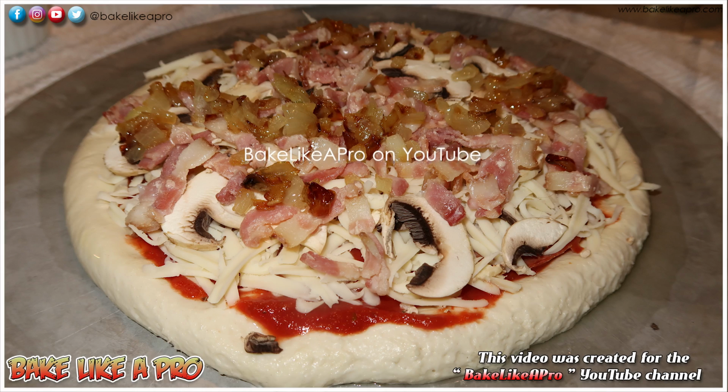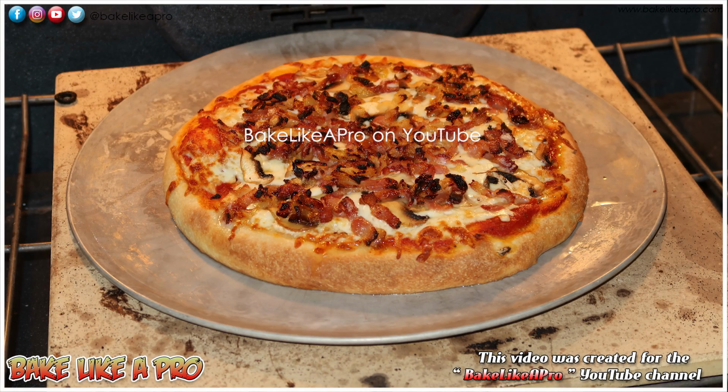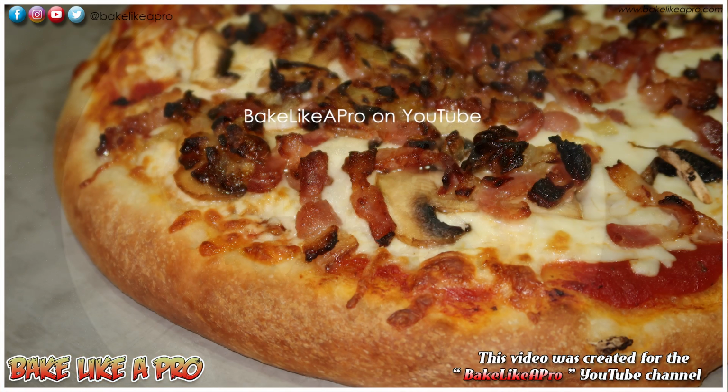You can see I also did one on a pizza tray. I oiled the pizza tray and then put the pizza dough directly on it. So 4 pizzas out of this recipe.